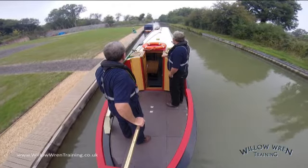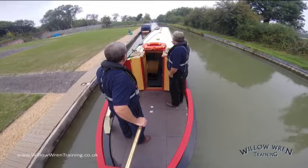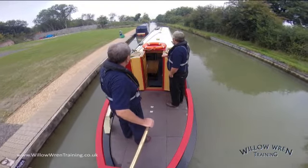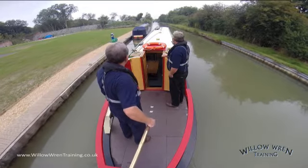Having pushed the stern out from the bank as you stepped on, you're now safe to apply a little rudder to bring the bow out to the main channel. Once the boat approaches mid-canal, we can apply opposite rudder to bring the boat straight. And there it is, a successful departure from a mooring.